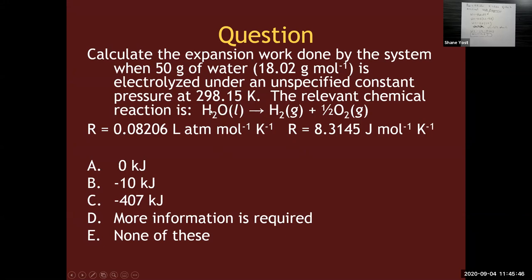It's negligibly small, and I can figure out the final volume if I knew the pressure, because I know how many moles of water I electrolyze. That means I know how many moles of H2 gas and how many moles of O2 gas I have based off our balanced chemical reaction. So I know the number of moles of gas, and I know the temperature. If I know the pressure, then I could use the ideal gas law to calculate the volume that the gas occupies. That is my final volume, and then I could calculate delta V using that.